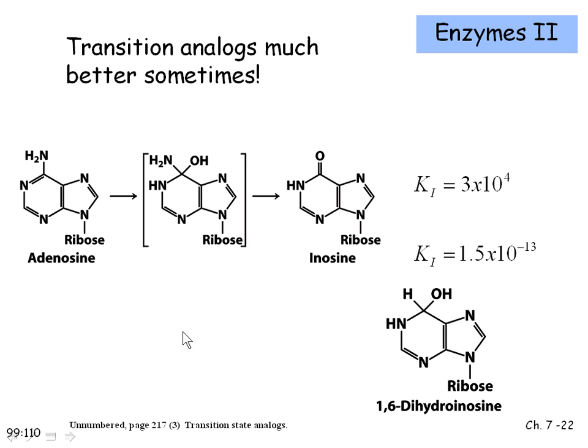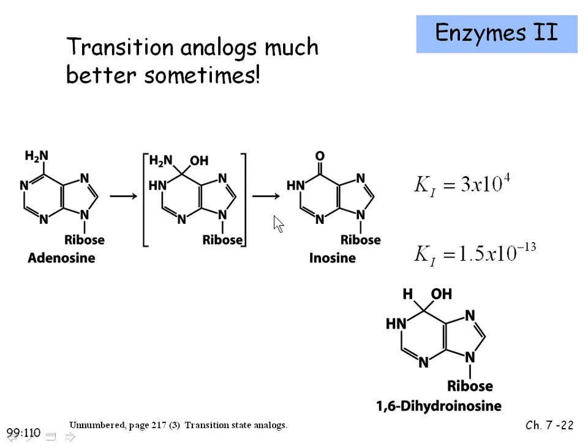Here's a different reaction. Here we're looking at turning adenosine into inosine. They're both purine rings, both the fused two rings. And the only difference is going to be here, we're going to change this amine here to a carbonyl oxygen. So that's where all the action is in that carbon. And here is the transition state intermediate. At this point, you have a tetrahedral carbon where you have a single bond to the oxygen and you still have a bond to your nitrogen.